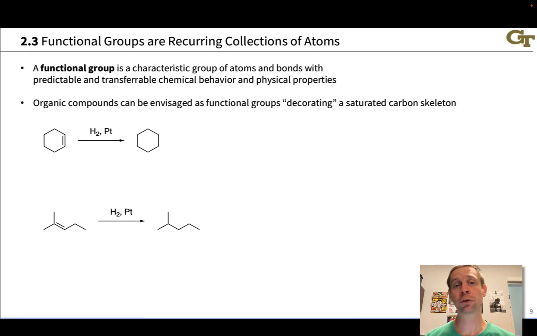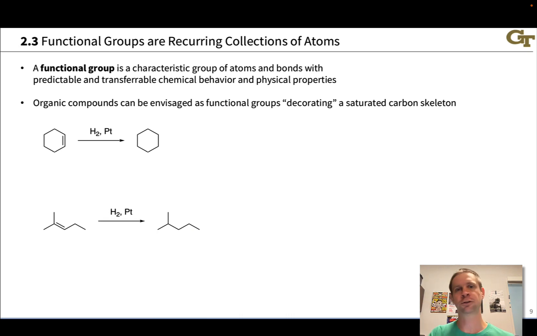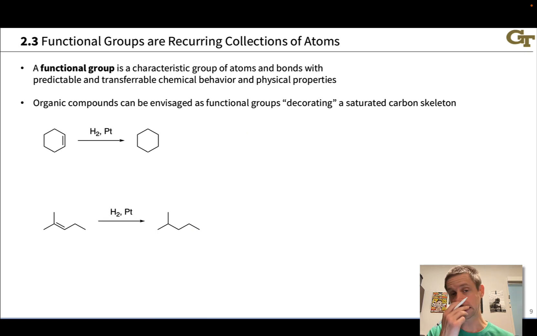A functional group is a characteristic group of atoms and bonds within a molecule that has predictable and transferable properties in reactivity across different molecules. We can recognize that collection of atoms in a diverse array of organic compounds and use what we already know about the reactivity and properties of that collection of atoms in one molecule to infer its reactivity and properties in another molecule. We can envision any organic compound as a set of functional groups decorating a carbon skeleton with saturated carbons with all these single C-C and C-H bonds.